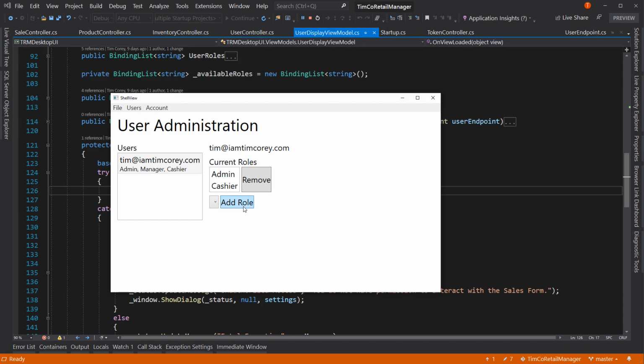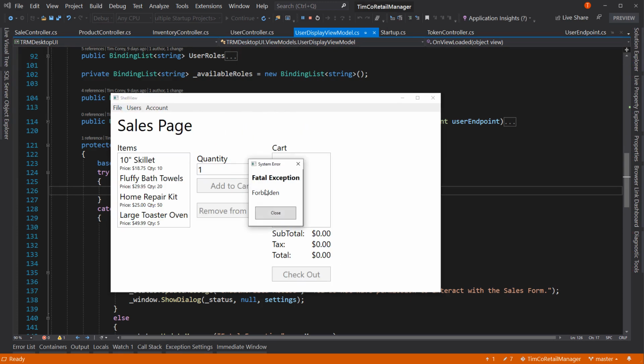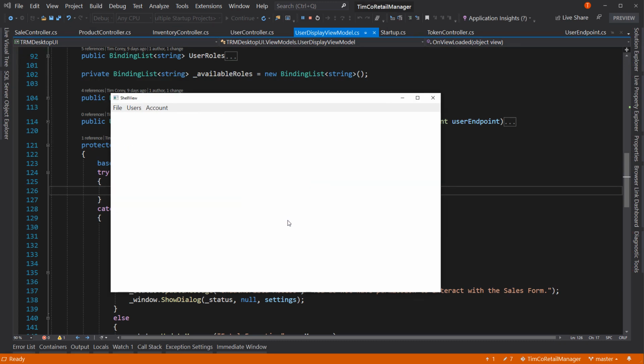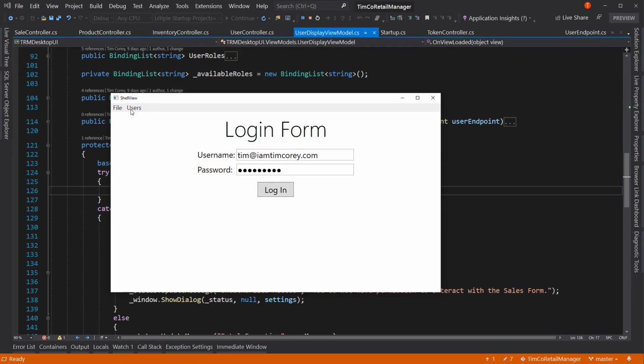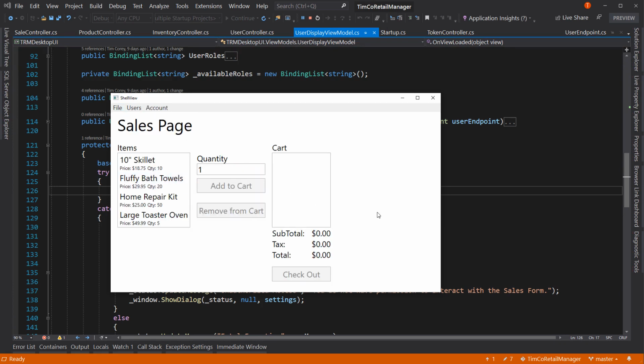So that's just awesome. We now have our authentication in place. It's properly identifying if we're allowed to do something or not. So if we remove cashier, if we were to log out and log in, forbidden. We can't be a cashier. Go to user management and say, oh, that's right, I need to add cashier back to Tim. Now if we log out and log back in, Tim can be a cashier. So it's all working the way we expect it to. It's denying us if we should be denied. It's allowing us if we have the right role or if we're authenticated, if that's all asked for. So everything is back in place.